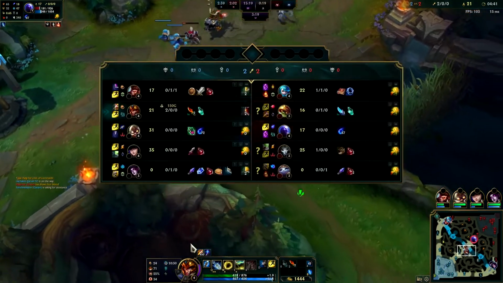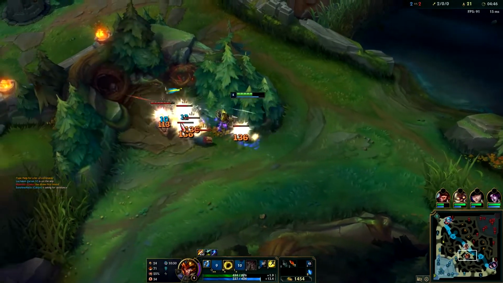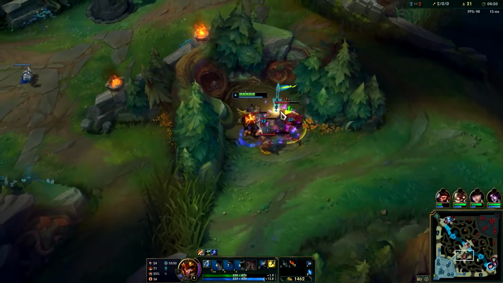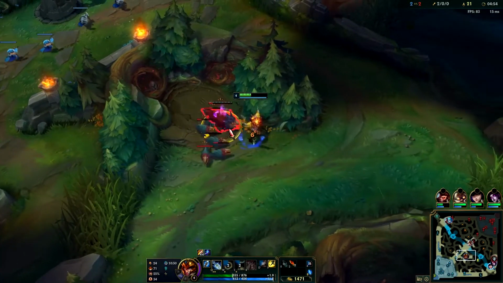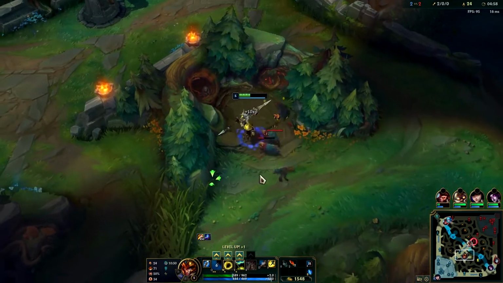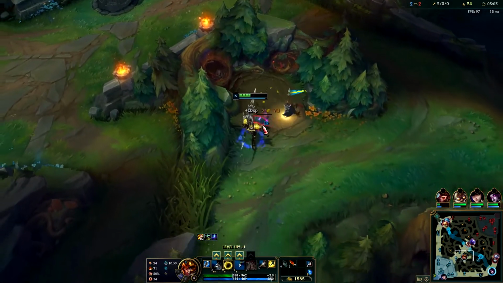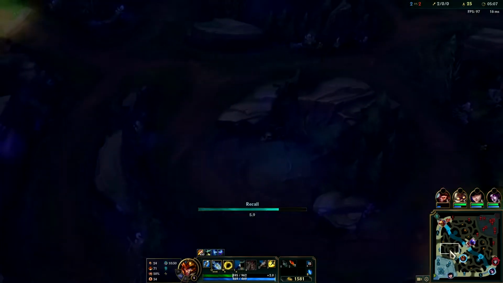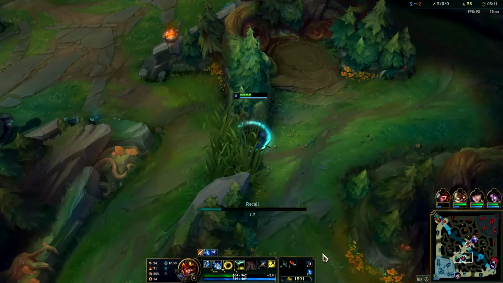For the build, you can either go Stride Breaker, it's the number one win rate item on JAVREN, or you can go Sunfire Aegis. I think we'll go Sunfire Aegis into this comp. Don't really need to go Stride Breaker. I think we do enough damage to these guys anyway. We're going to head back just so we can get some items and get back on the map.